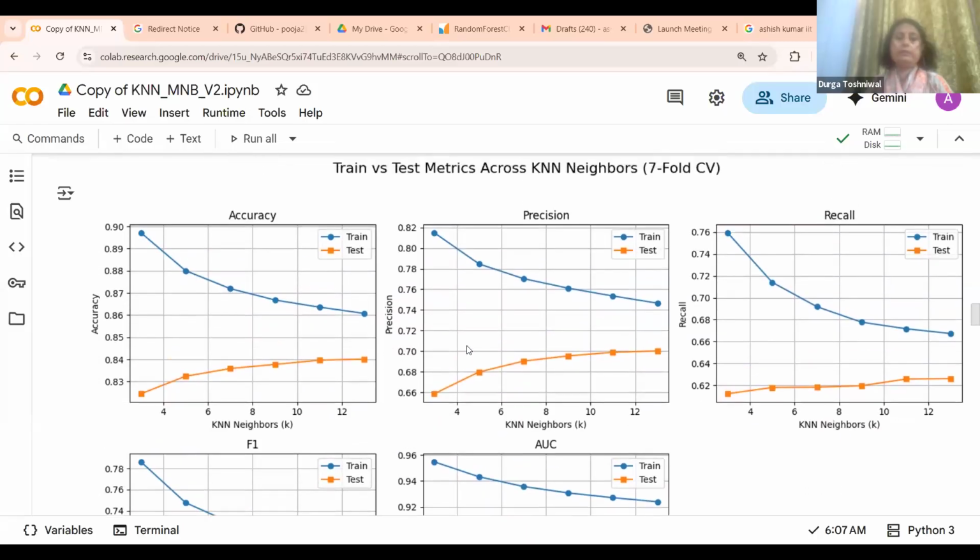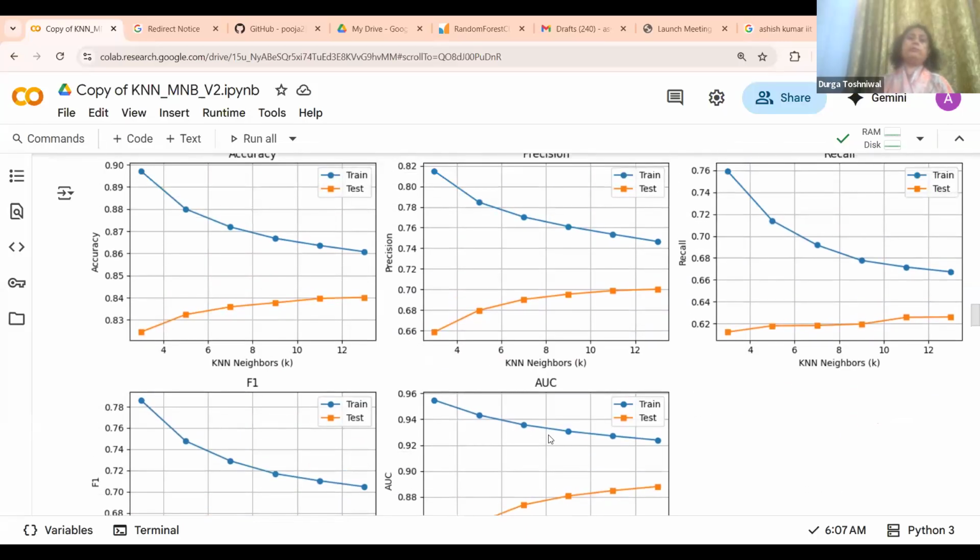I'll add here, Ashish. Let's take one graph at a time. If we consider the training data, I'll refer to the accuracy right now, though it can be any performance metric.